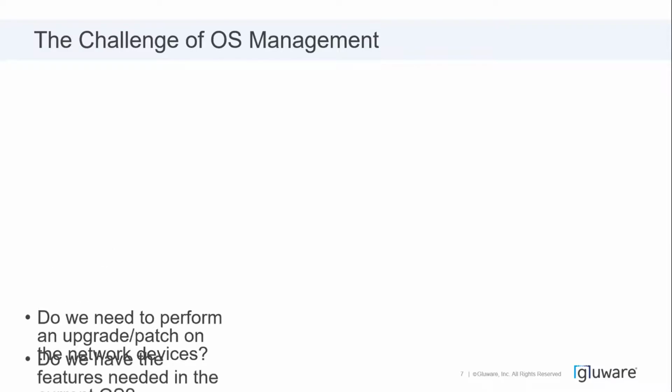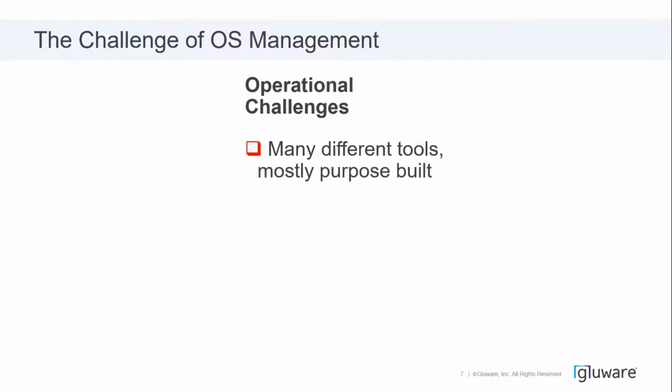So when you look at the operational side of things, operations has multiple tools, different vendor tools, homegrown tools, different things that they have. But when you ask them to do a task, usually only a small percentage of it is able to be accomplished with the tools they have. And so you end up with a mostly manual effort. Therefore, something like an OS upgrade could take on the order of 1 hour at least per device. So if you're doing that manually, the math gets fairly painful when you start to think about dozens or hundreds or thousands or tens of thousands of devices that may need an update.